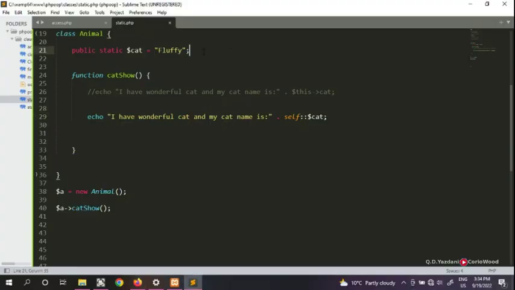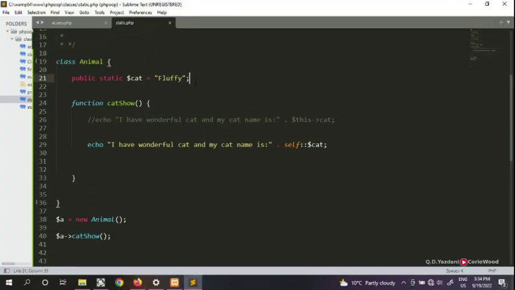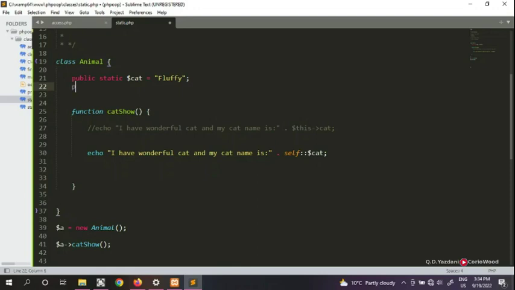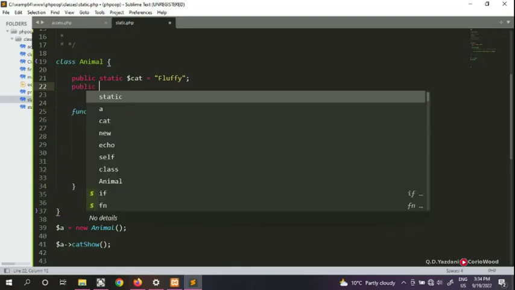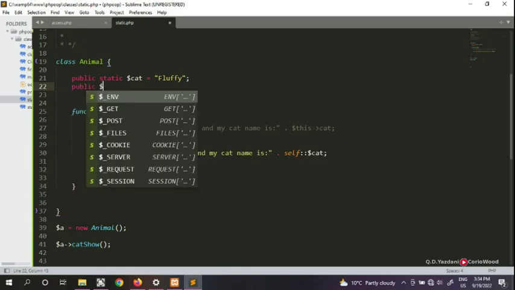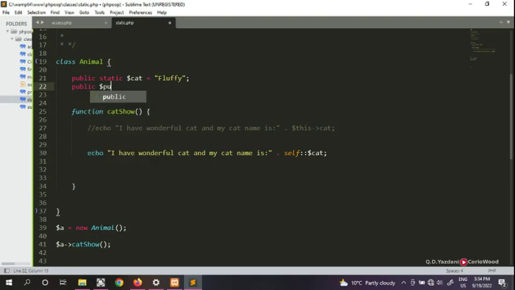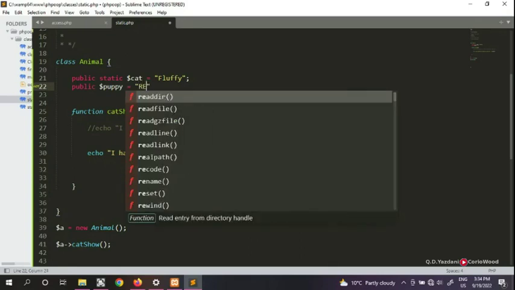So, for example, we can come here and put a public, as I said previously, say for example puppy, and my puppy is, for example, Rex.